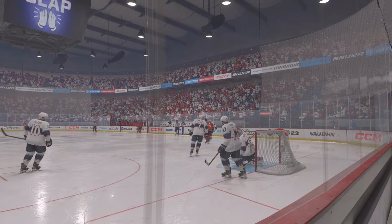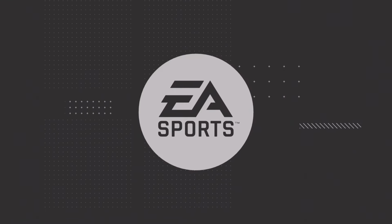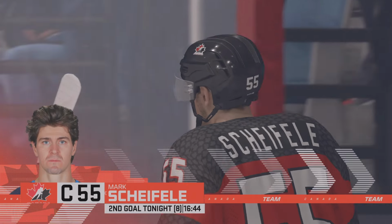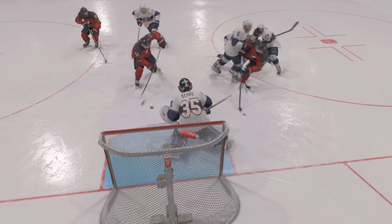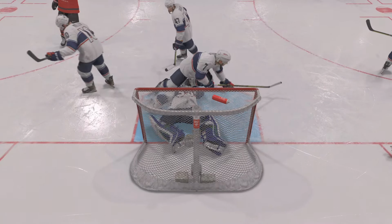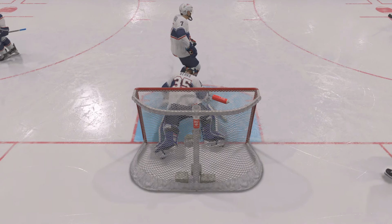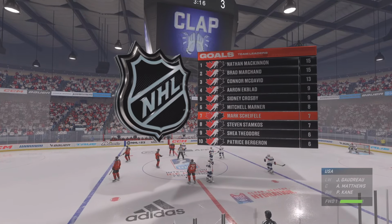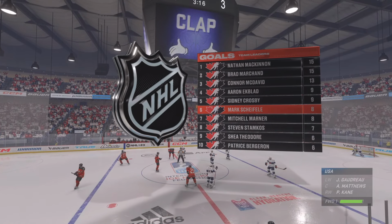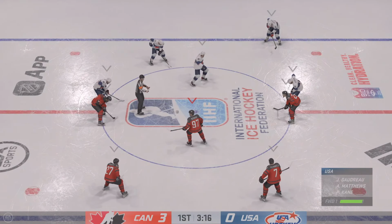Now here's a little math for you, James. One's good, two's better. Off this opportunity, and now it's a great night. That's the play you practice half the time. It's that down low quick action play where you get into position, you hope a pass is like that, and you hammer it in from in tight. Here in the late going of the frame, Team Canada's got a 3-goal lead.